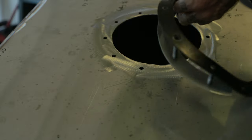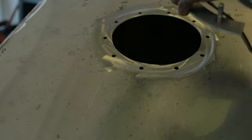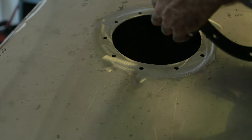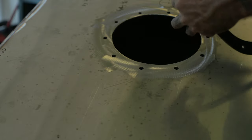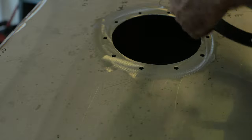Just putting this gasket on both halves of the bottom piece that goes inside the tank. So that's the prep. Put these two half circles together.